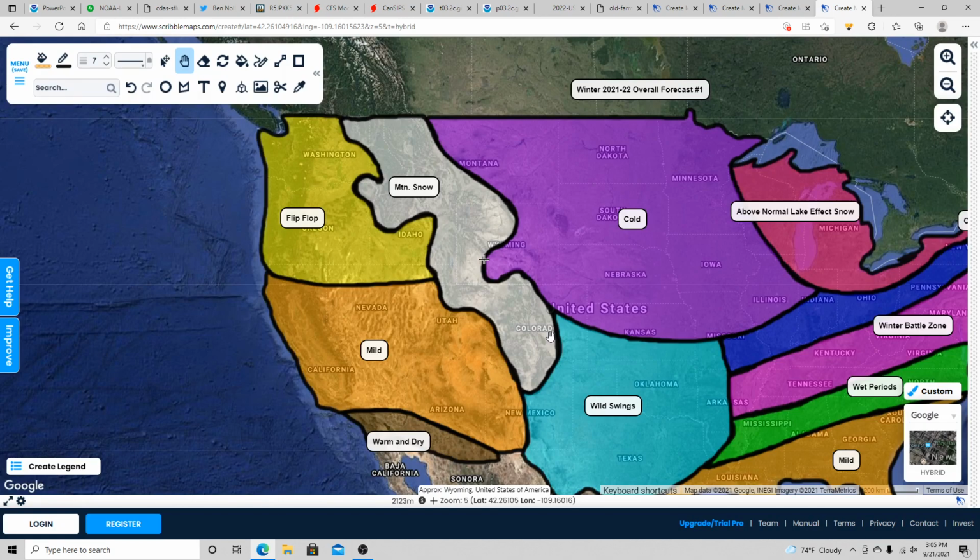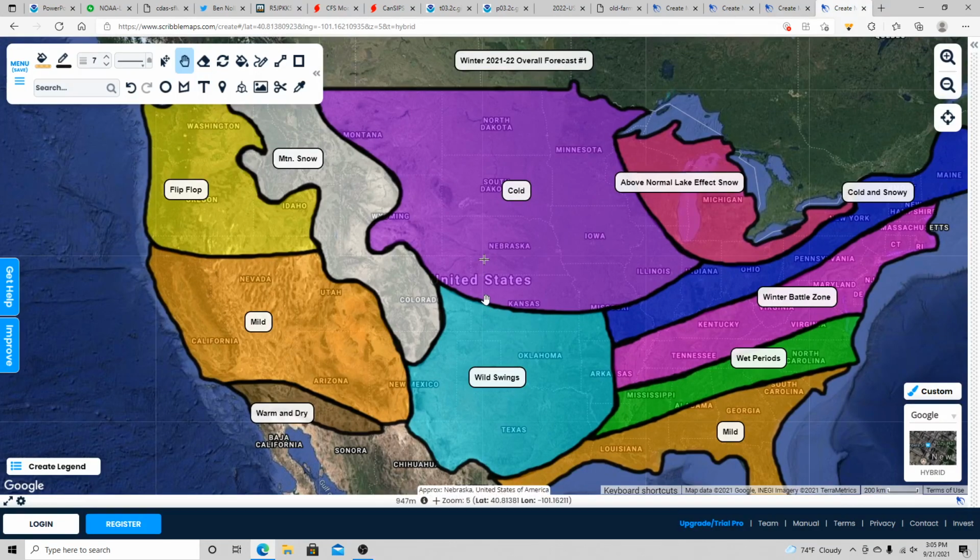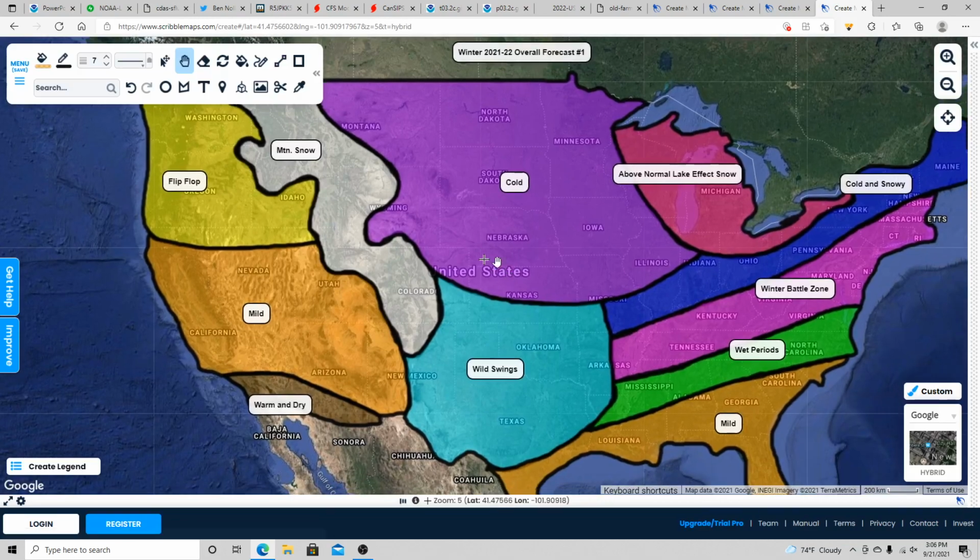Depending on the pattern, I think things will be closer to average for up north, but there may be the possibility that it turns slightly above normal as you get further to the south. Again, where a couple low pressure systems could come down there, it might be similar to last winter, but not as extreme. If you guys remember from last winter, we did have some above normal snowfall a little bit further south. So, should be interesting to watch and see what happens.